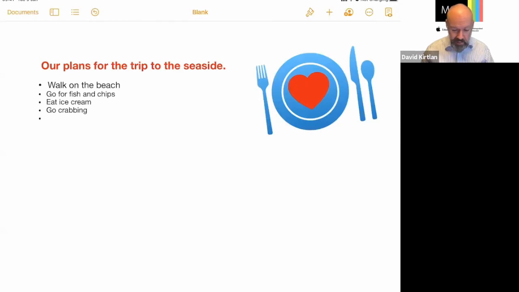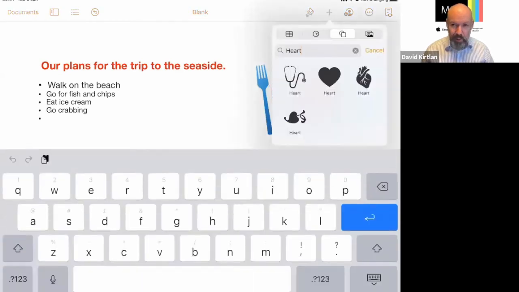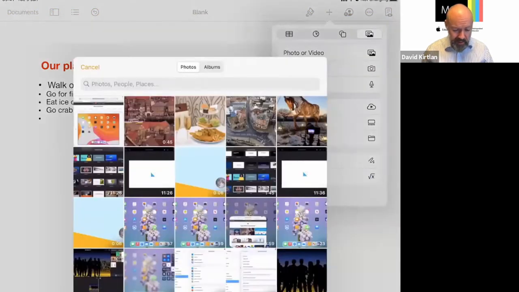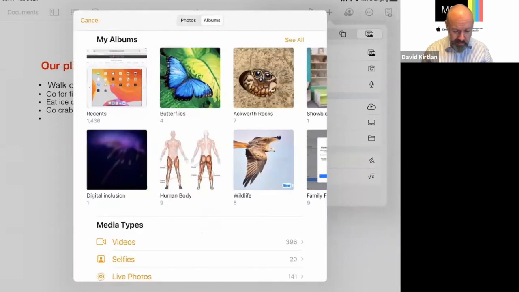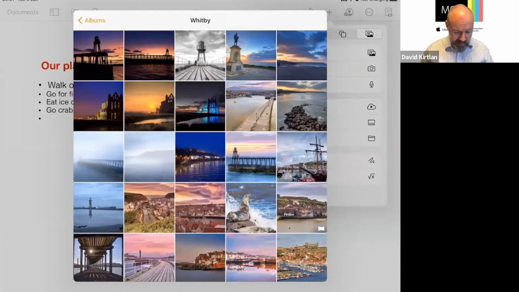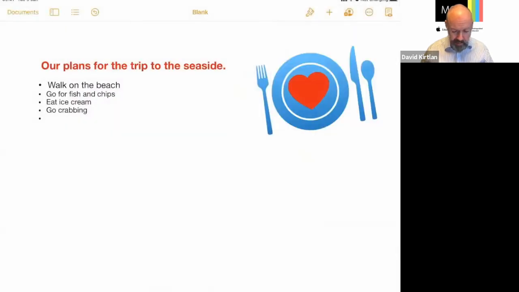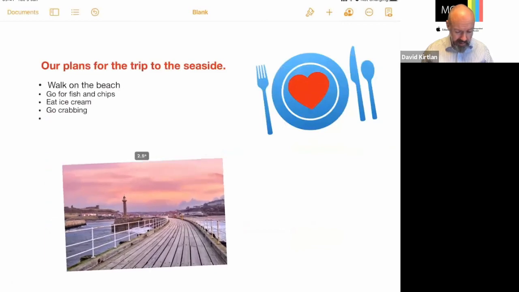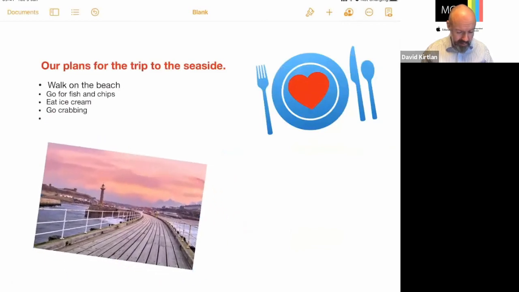Let's go back to our photos. Let's add a quick photo in here. So back to our plus button and back onto our media tab. Let's go to our photos, and let's find another one of these pictures we can put into our document. I think we'll use this one. This is a picture of a pier. So nice big picture. Let's shrink it down, and let's put that on a slight angle. We'll put that one over here.